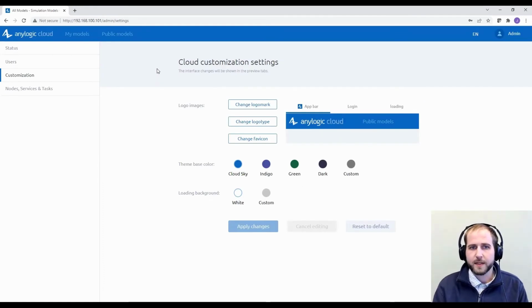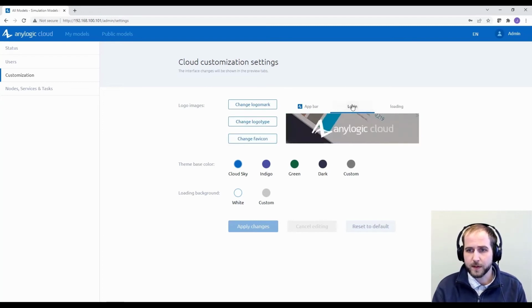So here on the customization tab, I'm able to change the branding of the website. This includes changing things like the logo marks, logo types, and favicons. And you can view the differences across each of the pages.